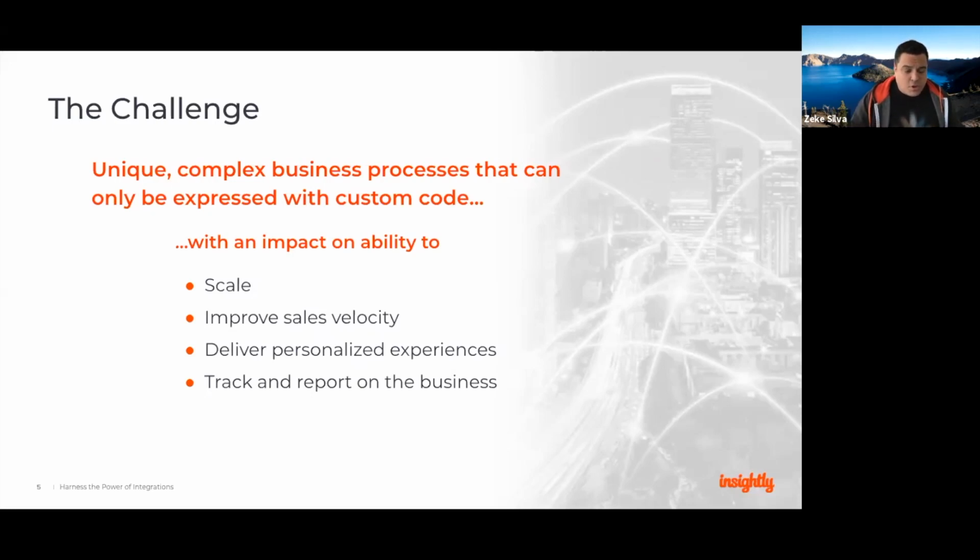So when you work with our team, you could be working with Erin Tom, who's been at Insightly for I think 5+ years now. She started as a support rep. She was a senior support rep. She was a tier 2, and now she's on professional services. And so she really understands how Insightly works, and then she can work backwards to bring solutions to the table. We have developers on our teams as well.